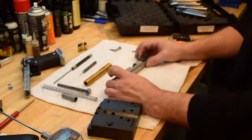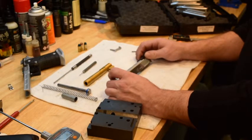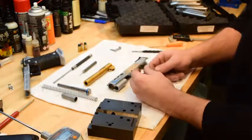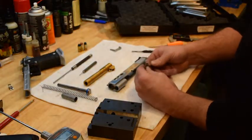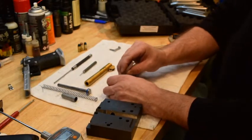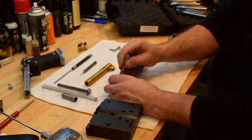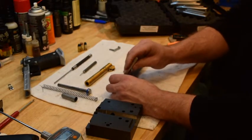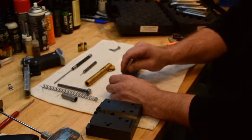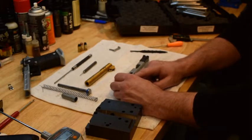The sights — you can put them in a vise and use an aluminum punch to drift them out. If you do that, take duct tape or something and try to coat the end of even your aluminum punch because you'll leave aluminum marks on the sights. The sights are pretty soft, and depending on the finish — this one's hard chrome, but some of them are pretty easy to mar up. So always coat as much as you can there and be gentle. The front sights usually have Loctite underneath, so once you get them moving it's a lot easier, but the initial break sometimes takes a little bit.